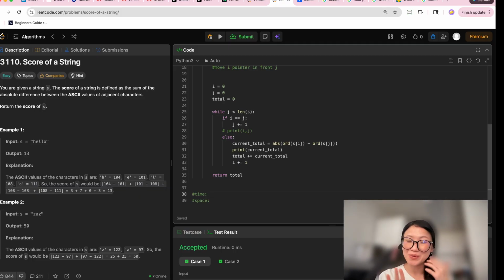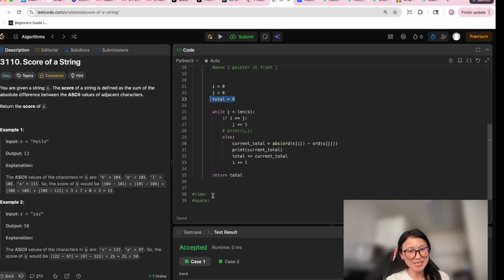As always, friends, we always gotta talk about time and space complexity as well. So time-wise, when we took a look at this operation, we're doing I and J, and we're going to iterate through the string at least just once, and we're only keeping track of a running total.